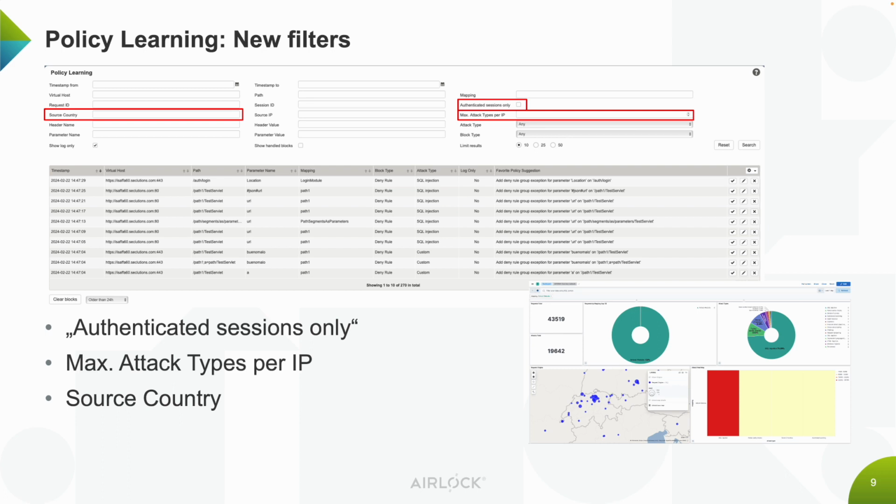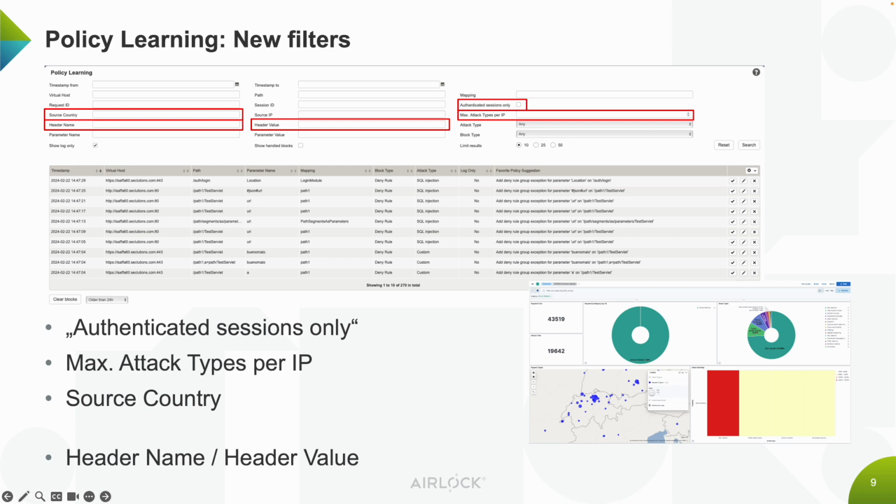Therefore, many bots which have a different source country are filtered out. Blocks shown have a high chance that they are false positives. Most likely, blocks shown after applying one of these filters are false positives, and an exception should be configured. Like all filters, they can be combined with the other existing filters as well.